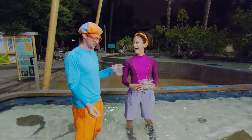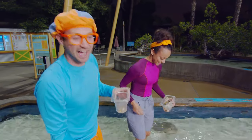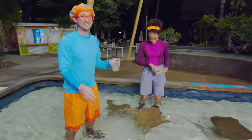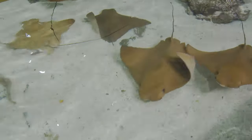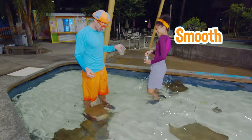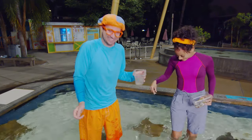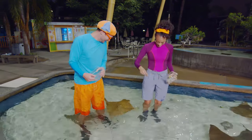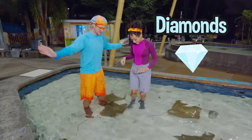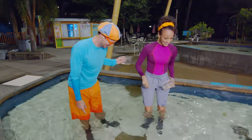Cool. It actually kind of feels like me here. Oh, here you go. Yep, I felt that one. Different than the sharks that were really rough. Yeah, these are really smooth and slippery. So silly. Wow, now they really want to eat. They kind of look like diamonds. And they flap their wings. He's trying to eat my foot.